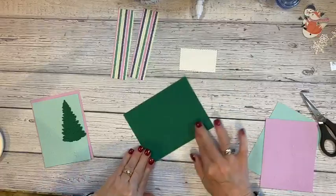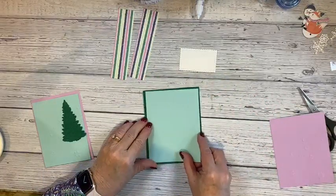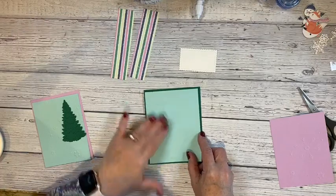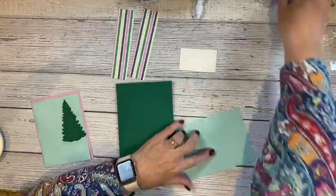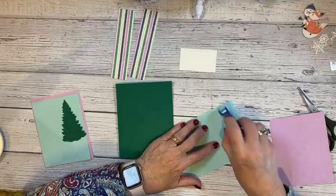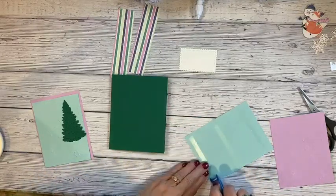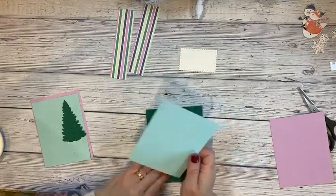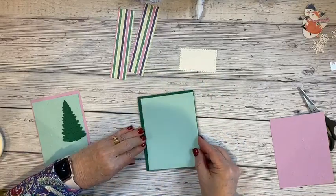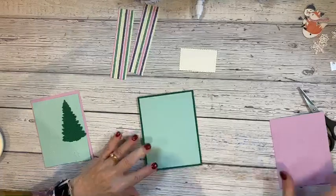Did not bring my bone folder, I can't believe it. And then I took Pool Party, because I just love how Pool Party picks up that Shaded Spruce. Just gives it enough difference in color. And I'm going to tell you, I am using an old adhesive, because doggone it, my adhesive is on back order. I'm very sad, because it's way better than what I'm using. Keep that in mind. Stamp and Seal, the best. But sometimes we have to be prepared.